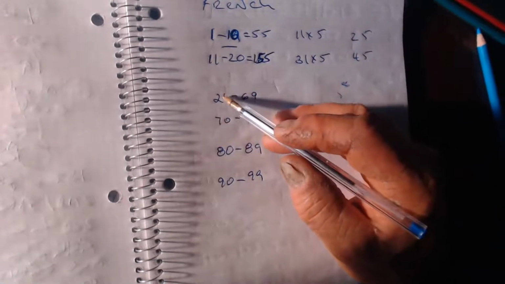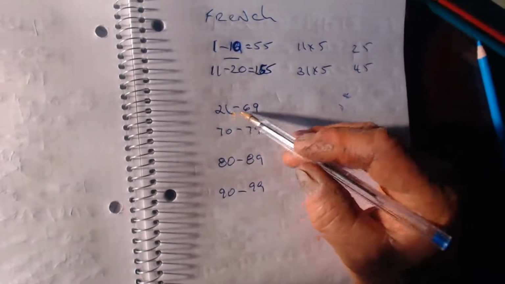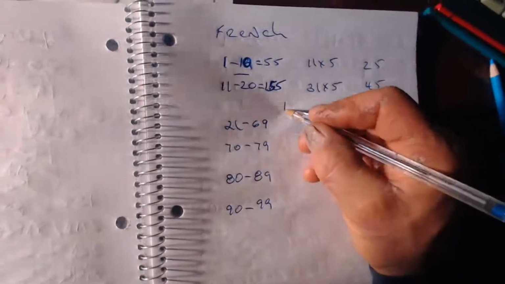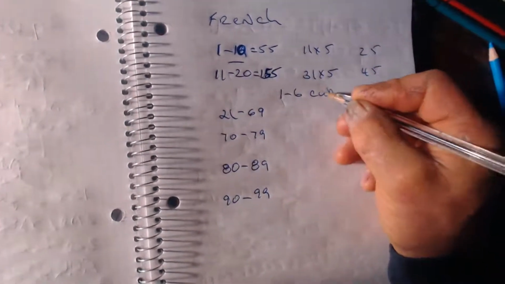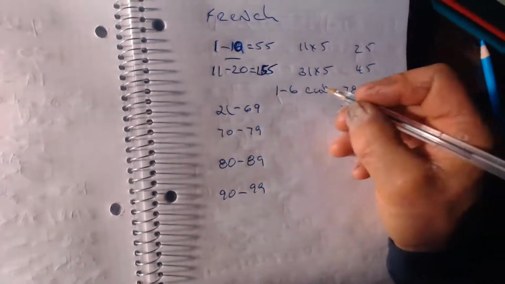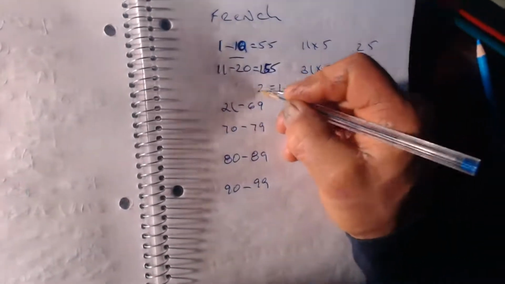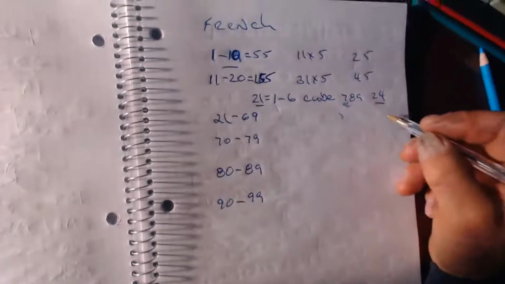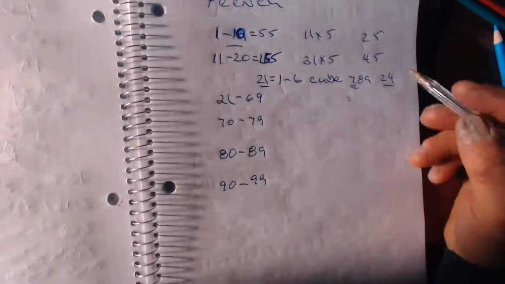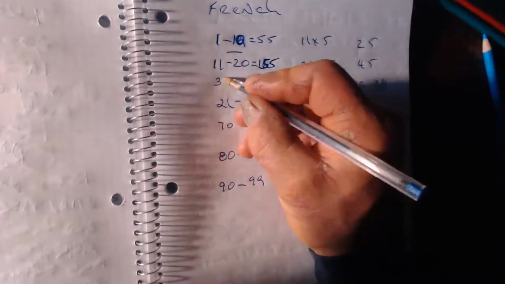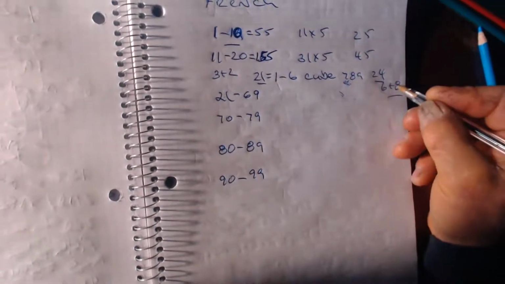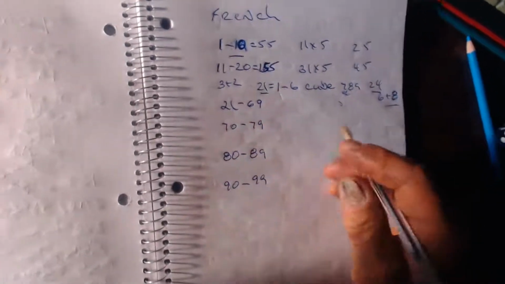from 21 to 69 will always say a 1, 2, 3, 4, 5, 6, 7, 8, 9. Any number between 1 and 6 is on the cube, and then there's 7, 8, 9. Each goes to 24, and the cube equals 21. It's 21 and 24. It's 45. This is the way it is. 3 and 6. This will create 3 and 2, and this will create 6 and 8. And this is the cube.